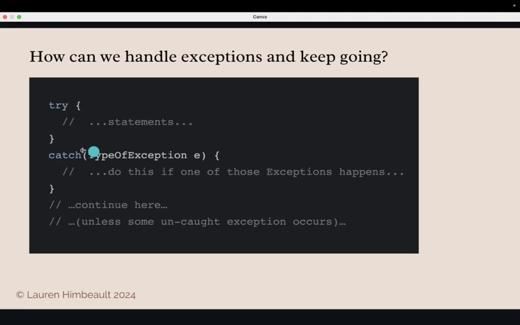Only the exceptions that you have a catch for will actually be caught. So if you try to catch a number format exception, but an index out of bounds exception happens, your code is not going to catch that. They're not under the same umbrella. If you say catch all types of exceptions, so if you said catch exception e, no matter what the exception is, it's going to get caught. And that's what we're going to do in some practice right now.